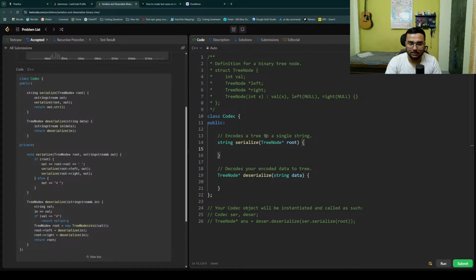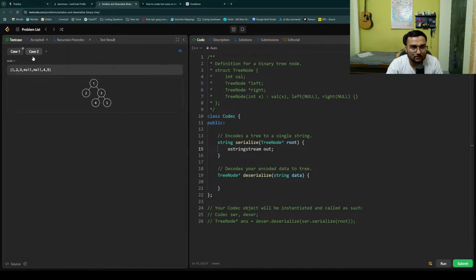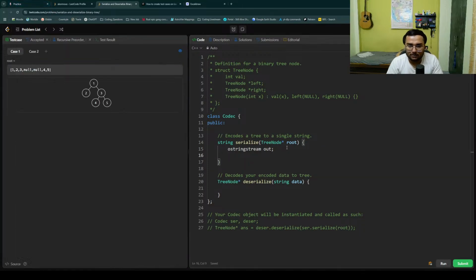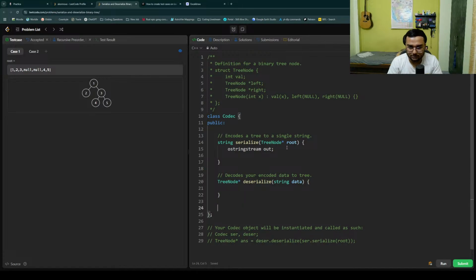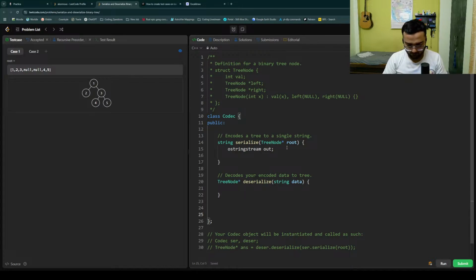So in serialize, let's write a function void serialize(TreeNode* root, ostringstream& out).